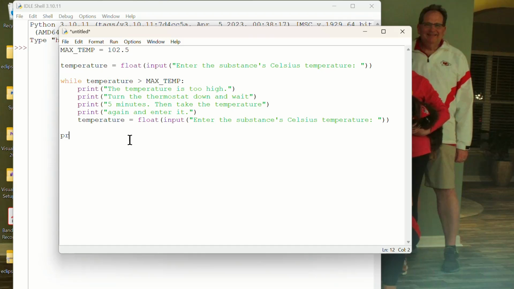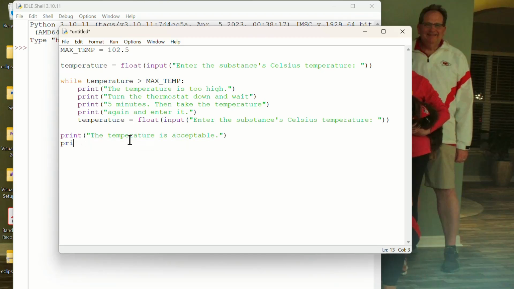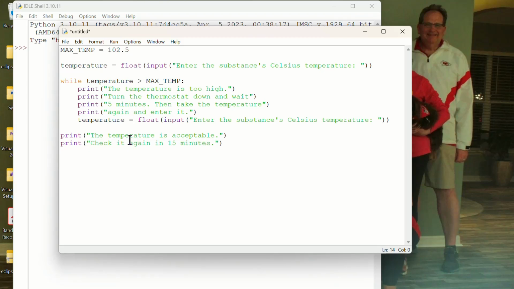And then we're just going to print the message, temperature is acceptable. Check it again in 15 minutes. Okay, so that's the program.